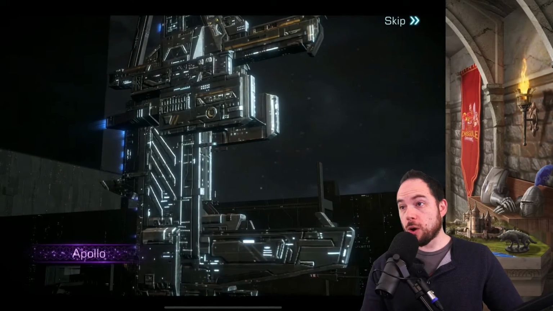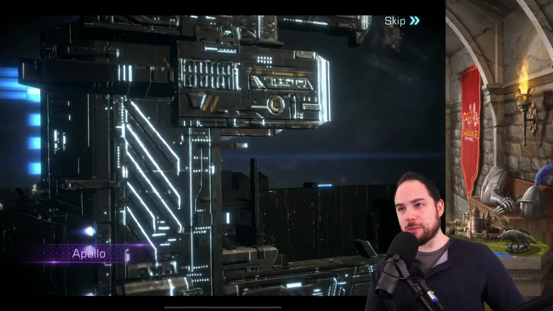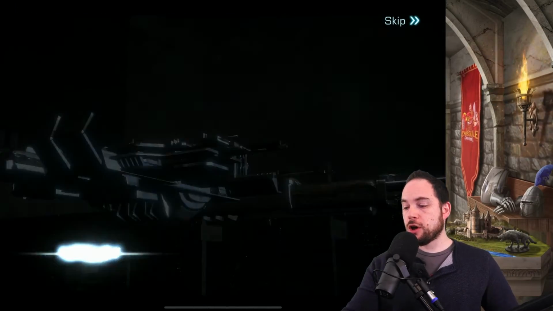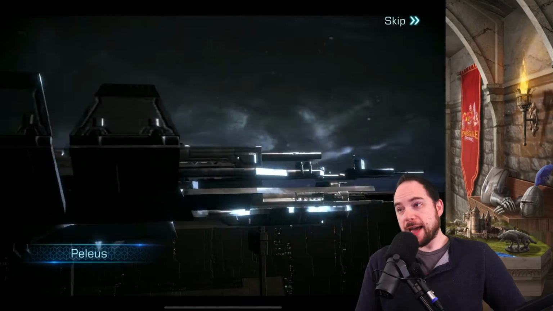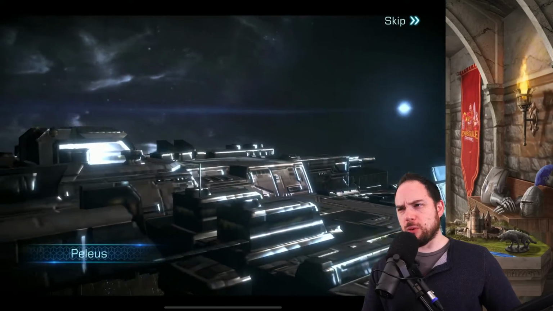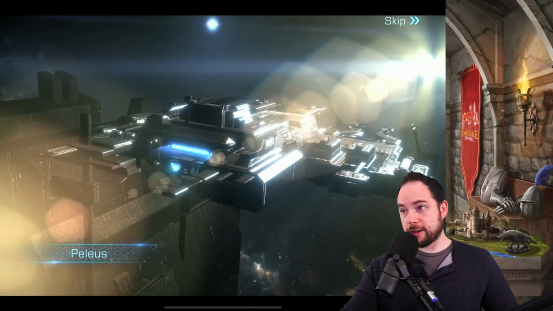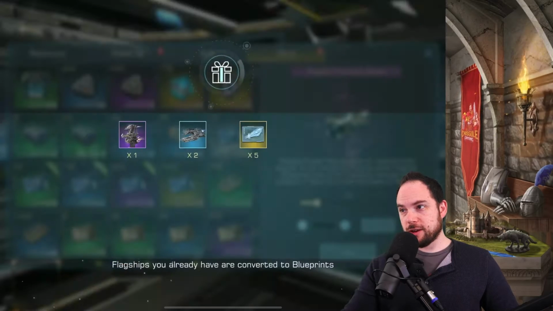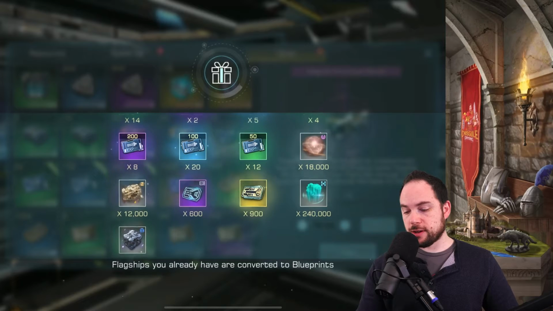And, ooh, okay, a full Apollo. I don't know if I'll be using that anytime soon, but we'll skip that animation. A full Peleus. Okay, I mean, we use that to gather. It's getting to a point where modifying is taking a ridiculous amount of resources. And what's next? What's next? Nothing. 10 Artemis. That's nice.